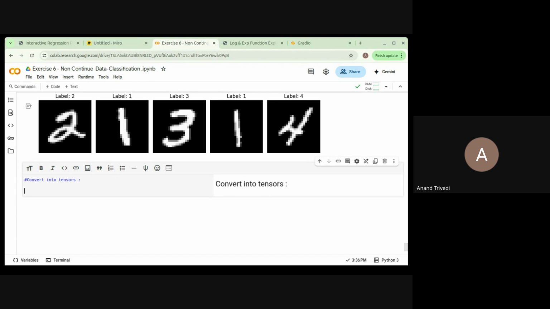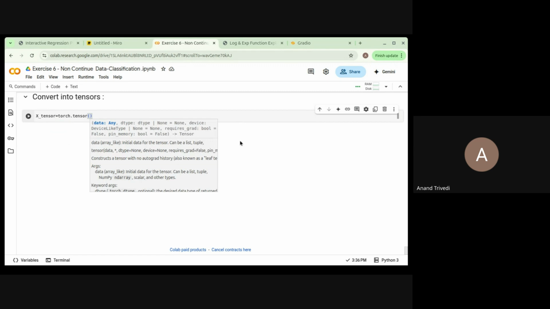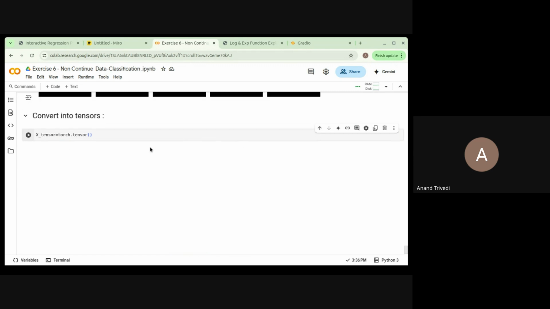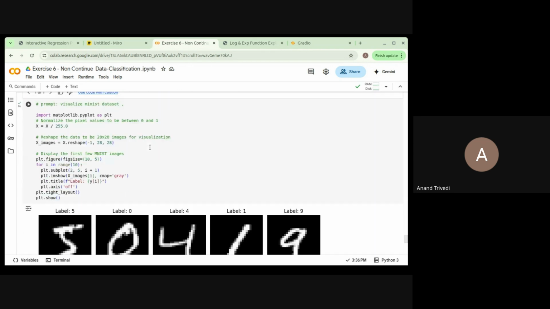So let's go ahead and convert it into a tensor. x_tensor is equal to torch.tensor, and I will have all images x, and y.